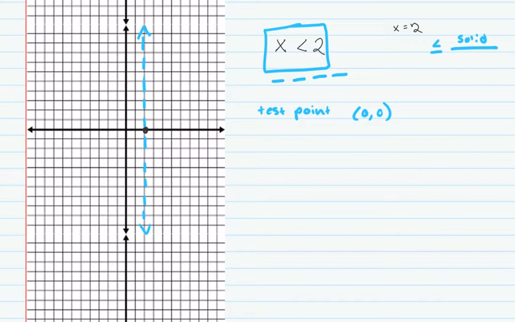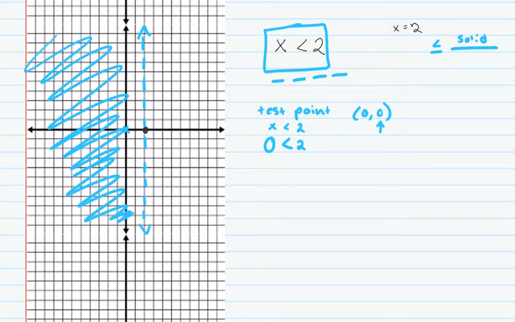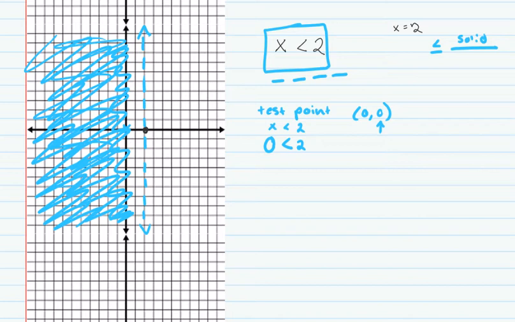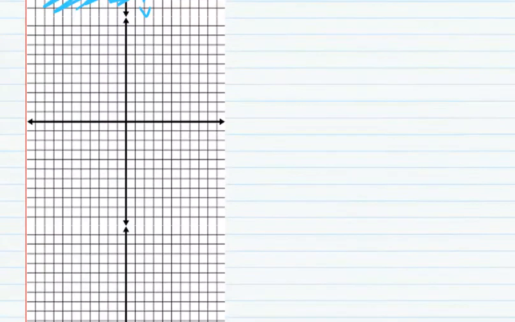So, there is no place for me to substitute in this y value, so I'm just worried about x. So you substitute 0 in for your x, and 0 is less than 2. So, there was my test point. Since that is true, I want to cover it and include it. So I'm going to be shading the left side of my graph here, making sure since my test point came out to a true statement, I want to include it in the solution.